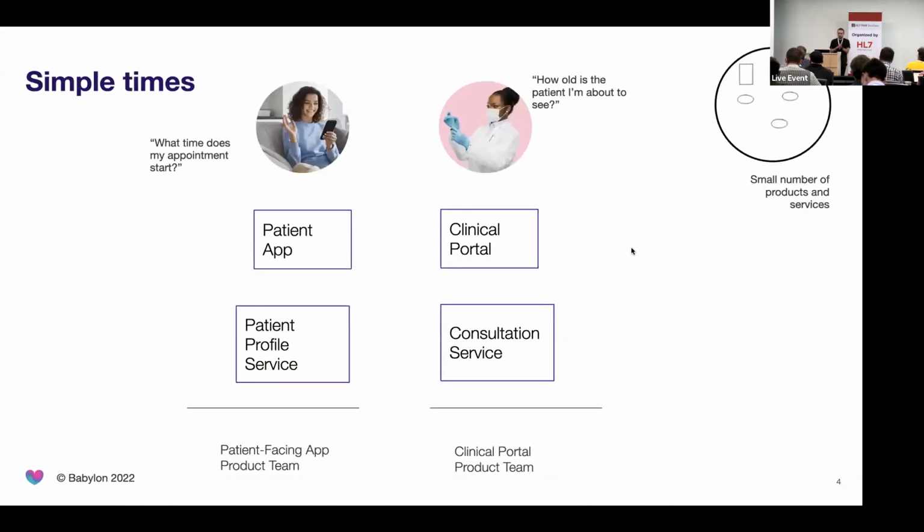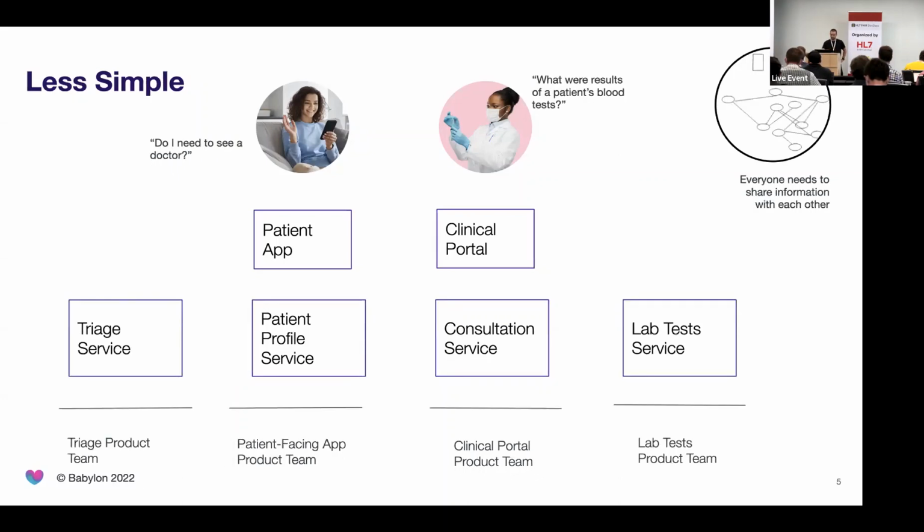So just to go over that journey in a little bit more detail, originally we had a patient app, and that enables our patient to ask questions about themselves, enter information about themselves. And to do that, it talks to the patient profile service. We have another app, the clinical portal, that our doctors look at. And that's where they book in consultations and can see their own consultations. But it doesn't work that those verticals can be neatly separated, because patients need to know what time their appointments start. And doctors need to know, for example, how old the patient they're going to see is.